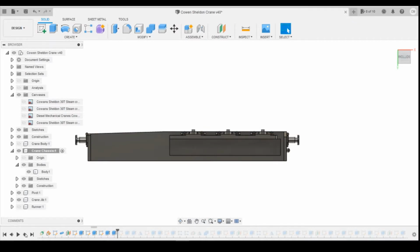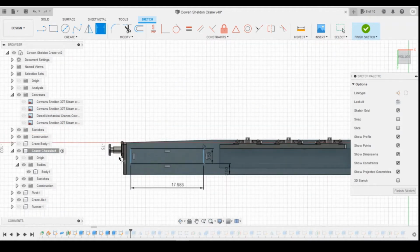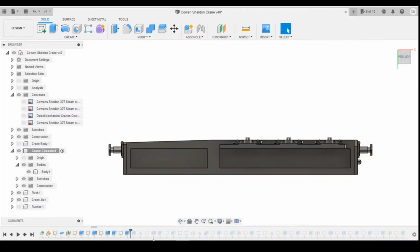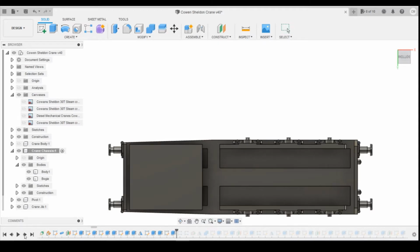I'm going to do the same on this one. So I'm going to go into the sketch here, edit that one, delete that constraint there. I'm going to add it to the other end here. I'm going to change that to 1. I'm going to extend that to 19 millimeters, and I'm going to change that to 4.5 and this one to 1.5. So that's all level there now. Okay, so that channel's now wider. Again, we've got the width on the bogies where we want it to be.